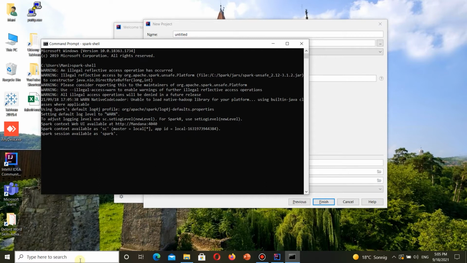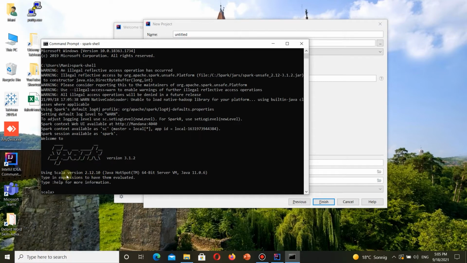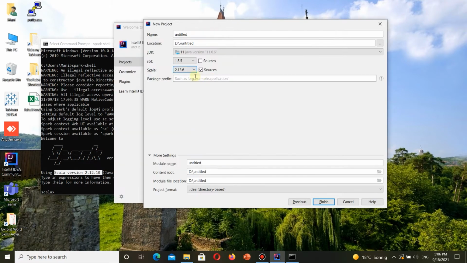For installing Apache Spark on Windows, you can refer to the video that is available on this channel. Here we see that the Scala version is 2.12.10. So we choose 2.12.10. It's important. And also the name for the project.